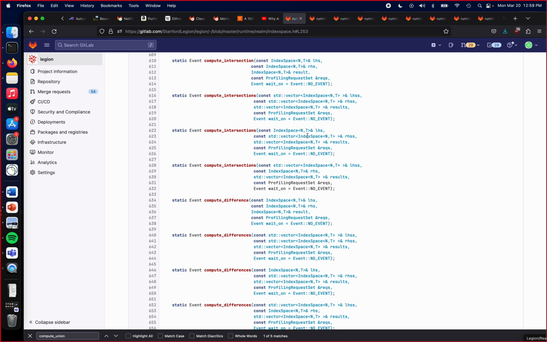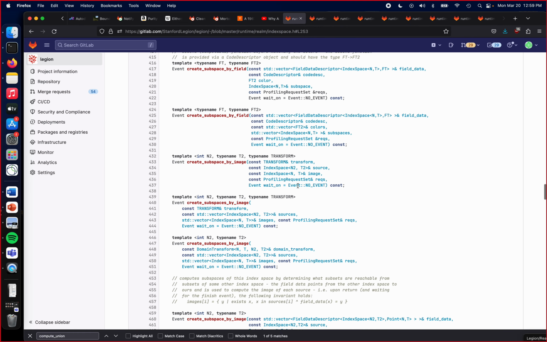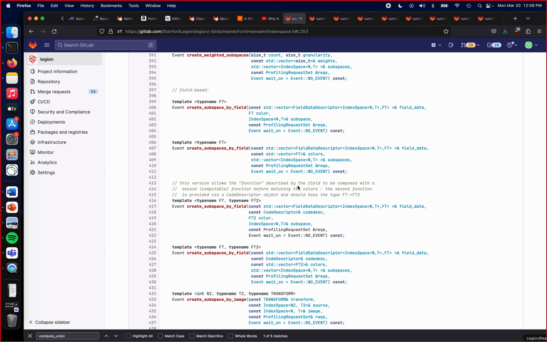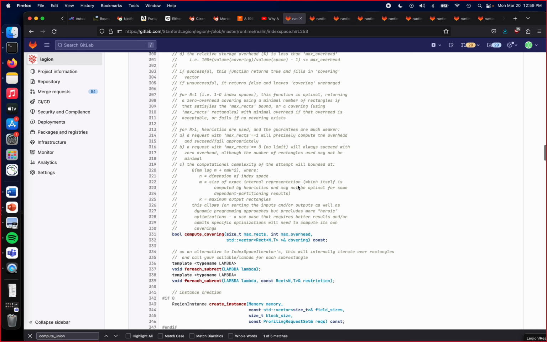One thing that's worth pointing out is that Legion's index spaces are actually quite different than Realm's index spaces. Legion's index spaces are just names. What Realm calls an index space is what Legion calls a domain. So Legion distinguishes between values and names a little bit more clearly. Effectively, an index space in Realm here has both a value and a name internally.